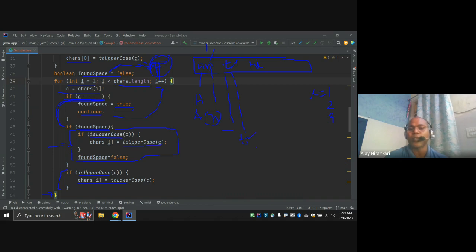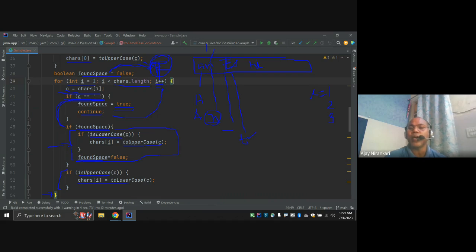Convert to uppercase. Convert here to uppercase, right? And set the space found variable again to false, right? And here again check this character: is it already uppercase or already lowercase? They are not doing anything, right? And again go back, plus plus here, right?